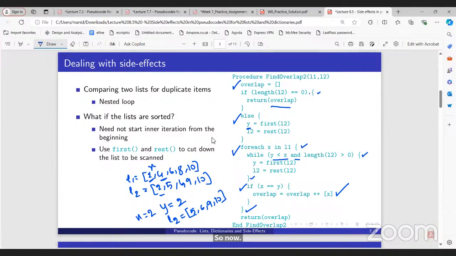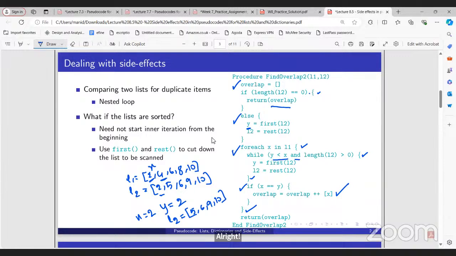But there should be one more thing here. Wait. Y is still 2. L2 is sorted in ascending order, see. Y is still 2. X is 4. Just a second. What's the third element of L2? Is it 4? It's 6, sorry. I thought it was 4. Okay, all right. So in this iteration, I found that there is a match.